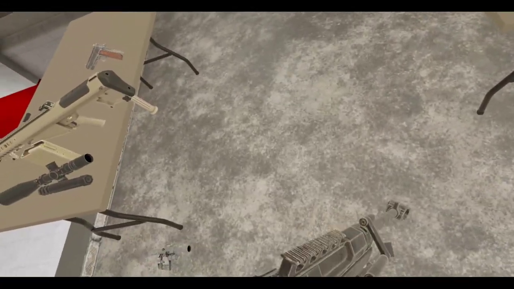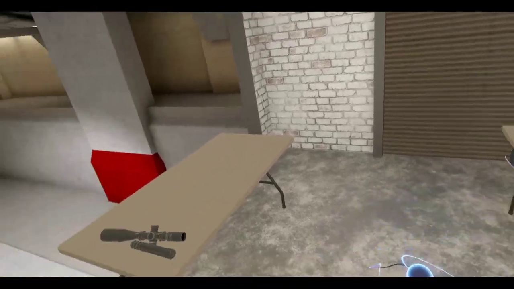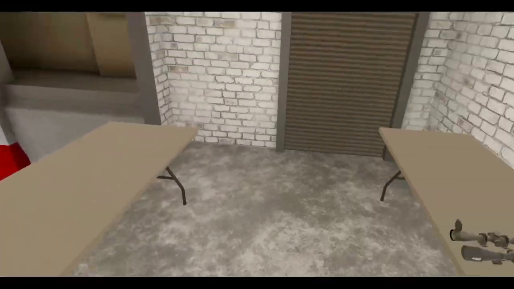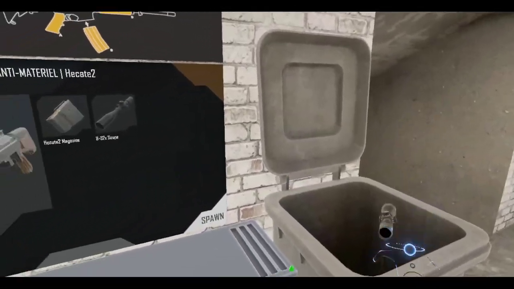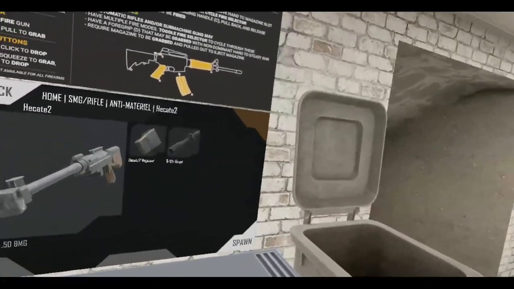Before we do anything, let's clear this area. Clean all guns, magazines, and melee. Get all these scopes out of the way because they will slow down the game. Trust me. Make sure I'm at the center of my play space here. Okay, there we go. Just need to step to the side.